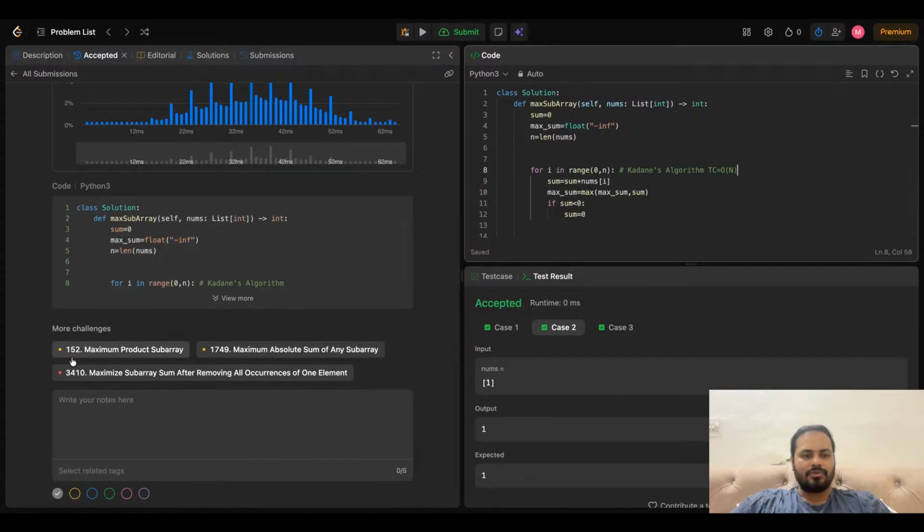Now you can also solve these questions. These are more challenges which are similar to this question. Okay, maximum product subarray, maximum absolute sum of any subarray, maximize subarray sum after removing all occurrences of one element. All this will require a lot of brainstorming and thinking.